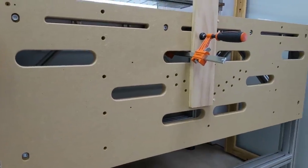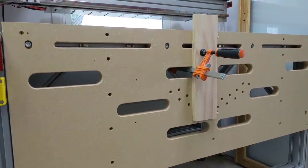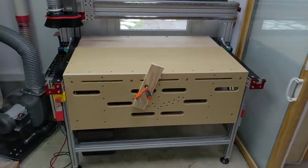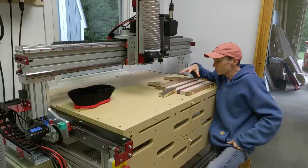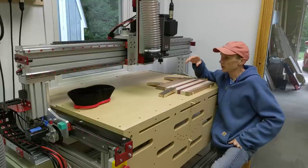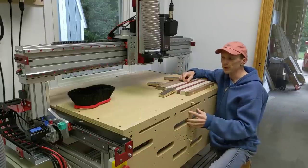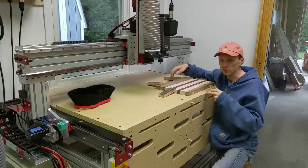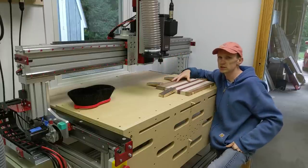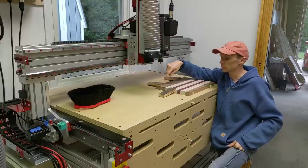Here you can see I've clamped a board to the front spoil board and used two dowel pins in the center hole to locate it perfectly up and down. I can also position it at an angle by moving one of the dowel pins to one of the other holes in five-degree increments. I'm finally ready to make my first part that is not for the CNC machine itself — a cutting board blank. I'm going to use the CNC machine to put a juice groove on both sides, then mount the cutting board to the front spoil board and put handles on it and do a small engraving on the sides.